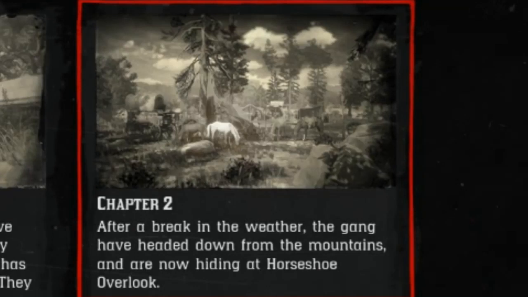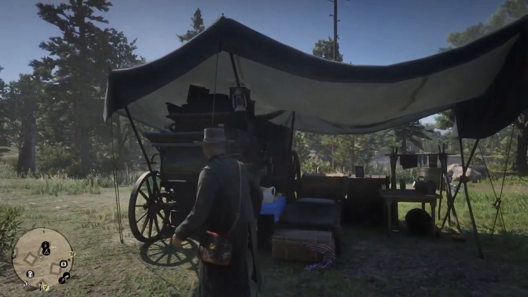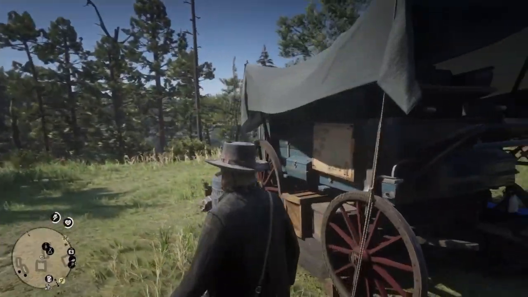Hello, and welcome back to Red Dead Redemption 2. In this series, we will focus on the stranger missions, which are essentially the side quests of the game. We are continuing on at Chapter 2, and today's stranger mission will be Geology for Beginners.